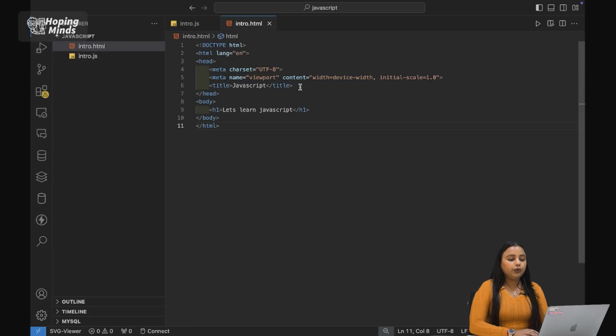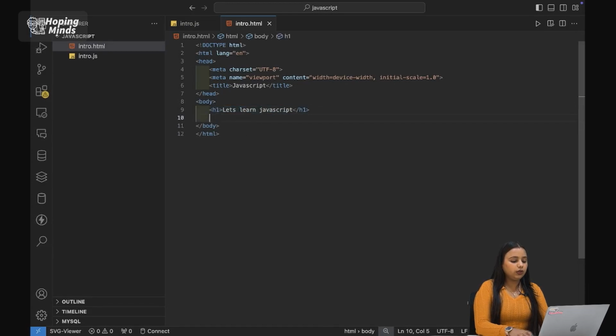Now I need to include the script. You used to link your CSS file at the top, but JavaScript will always be included below the body part or inside the body part. There is a reason: JavaScript is a scripting language, so it is going to be heavier. It's a client side language. Anything which executes on the client side, which is visible to the client, is JavaScript.